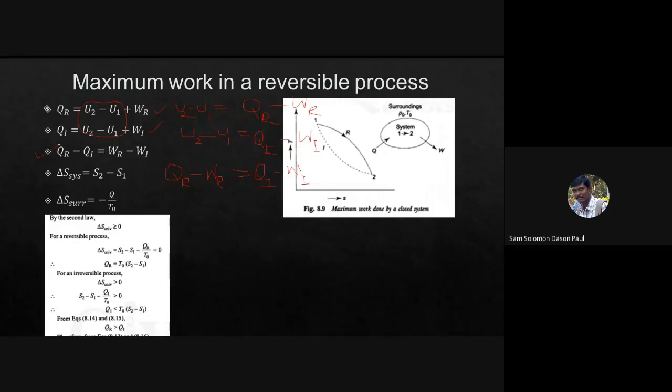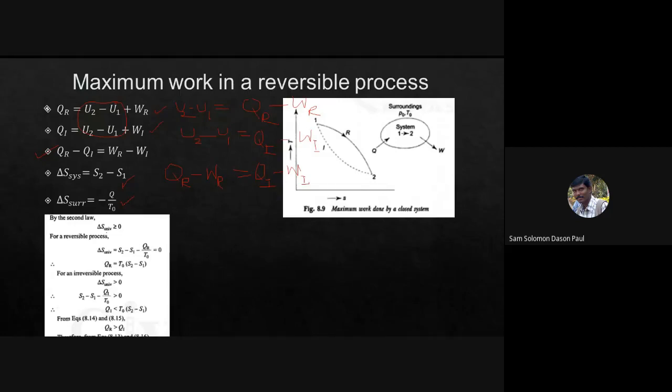Okay. So delta S for the system is the change from state 1, so S2 minus S1, the change in entropy of the system. What is the change in entropy of the surroundings? You have Q amount of heat entering into the system from the surroundings. So the system is gaining heat, and the other way around, we can say the surroundings is losing heat. The surrounding is at a particular pressure P naught and temperature T naught. Because it is losing Q amount of heat, it is minus Q by T naught.